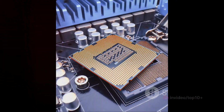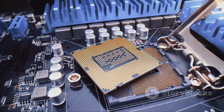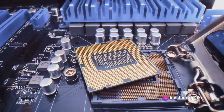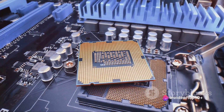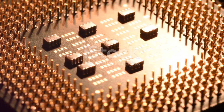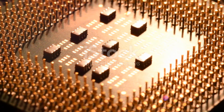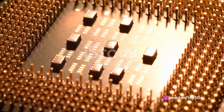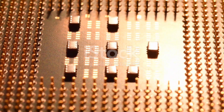world to life. We've now learned what a CPU is made of and how it works, but why is it so important? Let's consider a city. It has buildings, roads, parks, and people. But without a proper governance system, the city would be in chaos. Similarly, a central processing unit, or CPU, is like the government of the computer world. It's the part of the computer that interprets and executes instructions from the computer's memory. Without it, the rest of the components would be, well, pretty much useless.